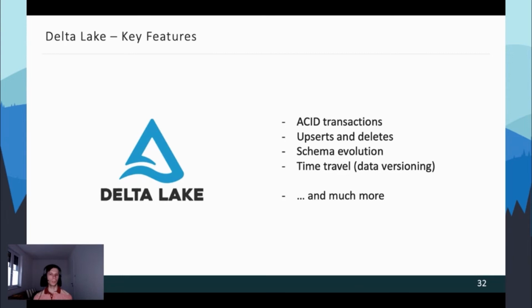In a nutshell, and compared to what we needed, this technology provides ACID transactions for the data lake, upserts and deletes for Spark, schema evolution, and the time traveling feature, so you can have different versions of the data in the same table, and much more. I forgot to say that the main target runtime for this library is Apache Spark itself. So we're using this library within Spark jobs.